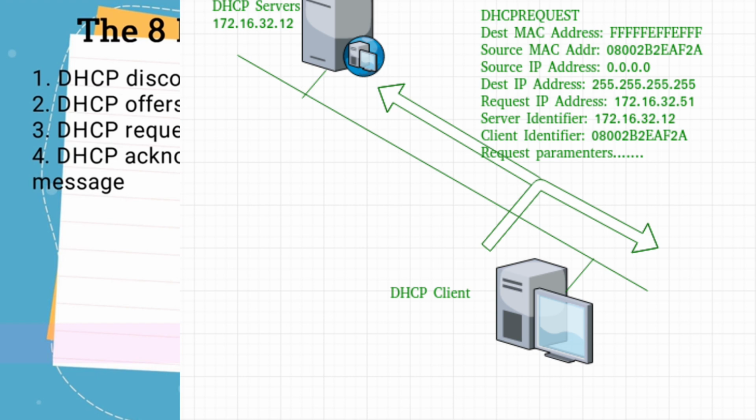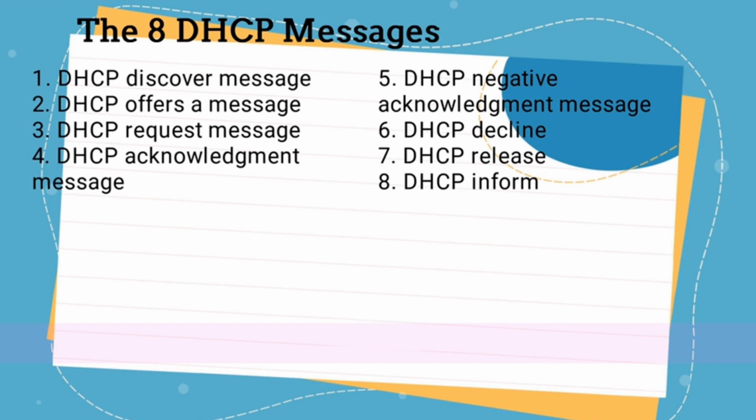Note, this message is broadcast after the ARP request broadcast by the PC to find out whether any other host is using the offered IP. If there is no reply, then the client host broadcasts the DHCP request message for the server, showing the acceptance of the IP address and other TCP/IP configuration.